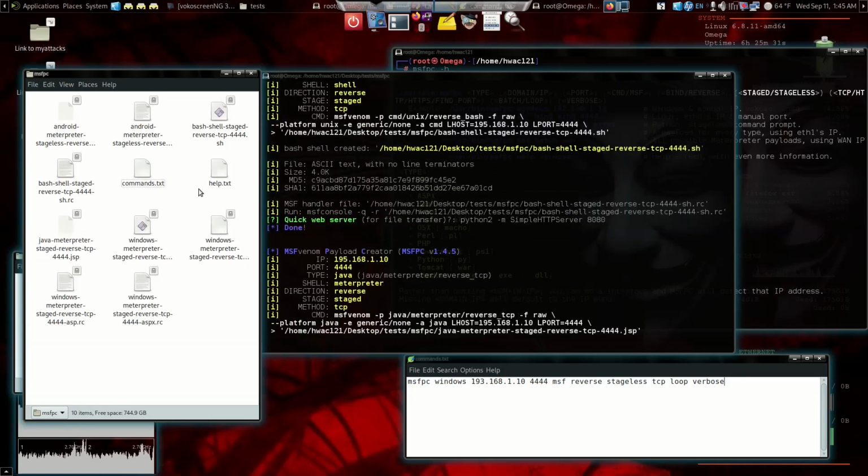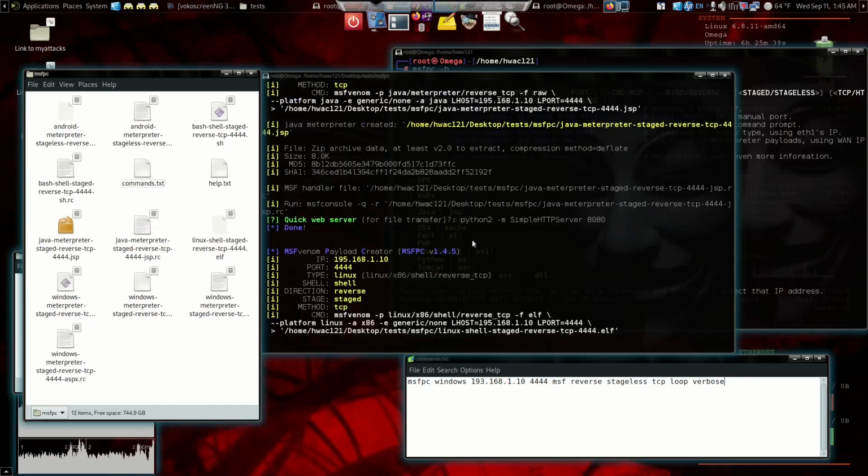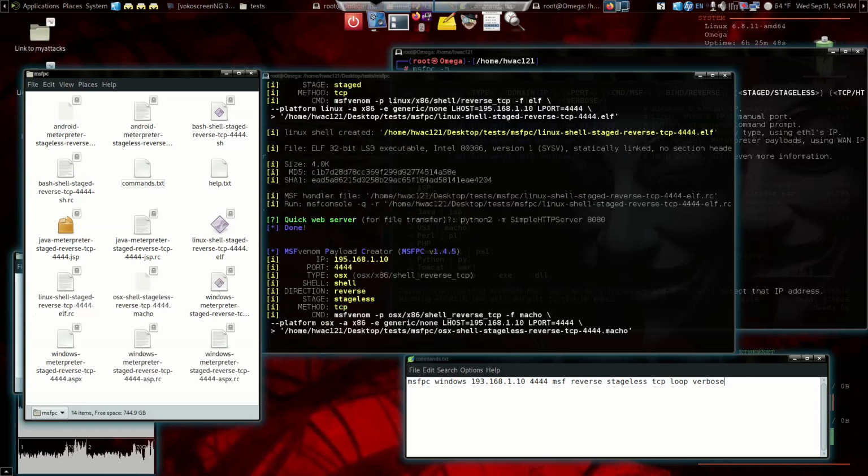You'll notice here it even tells you how to do a quick web server with Python. That should be common knowledge if you're doing this type of work, but for those of you that don't know, you can create a little web server with Python. I know Python 2 does it.